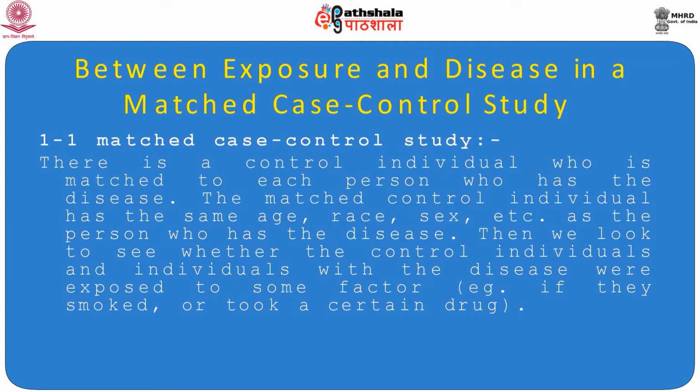Another matching is frequency matching, where we match on cells instead of individuals. For example, frequency matching on age and sex. If 20% of cases are 50 to 54 year old males, then controls are selected in such a way that 20% are also 50 to 54 year old males. It does not require using a matching analysis because you take a random sample of controls in that cell, but you have to wait until cases accumulate before controls are selected.